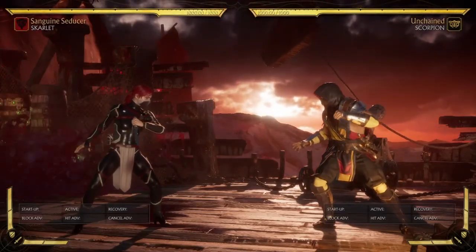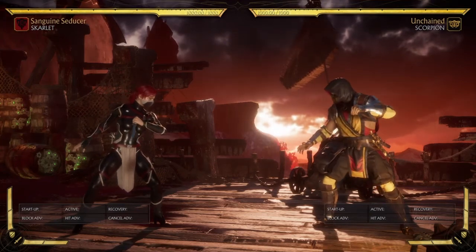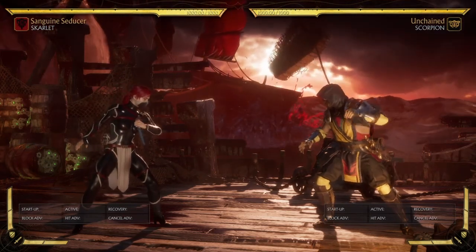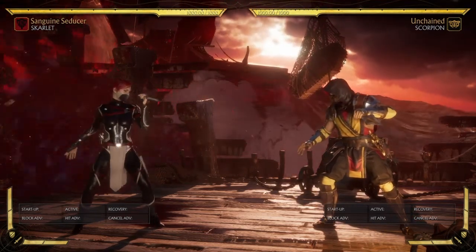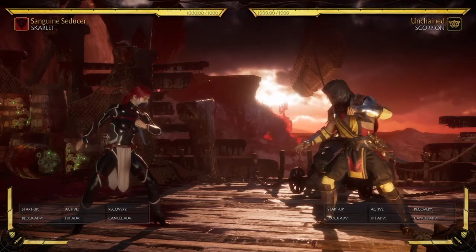Hello everybody, welcome to the next episode of my quick custom variations guide for Mortal Kombat 11 Ultimate, and today we are checking out the Blood Queen Skarlet. One of my favorite characters in Mortal Kombat, quickly rose to being one of my favorites in Mortal Kombat 9 when she was a DLC character.